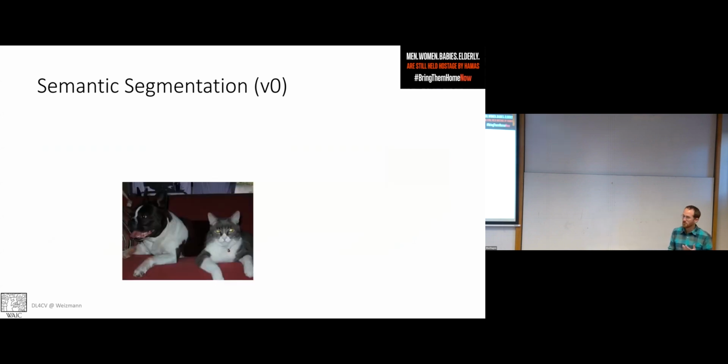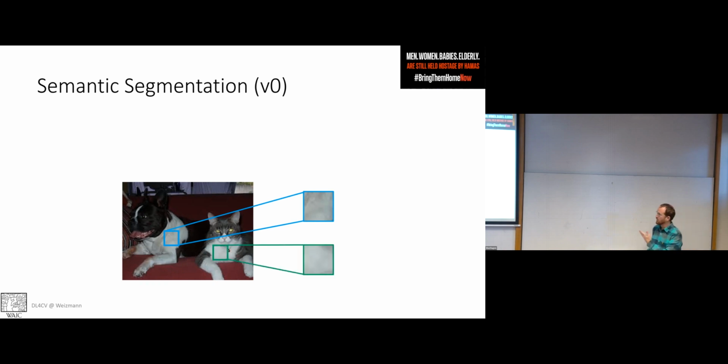So what's wrong with small receptive fields? Let's look at this image, and we're looking at a small receptive field. We are trying to make a prediction based on a very local region in the image. So we're looking at this region, and this is what our local network actually sees. And we're looking at that image region, and this is what it sees.